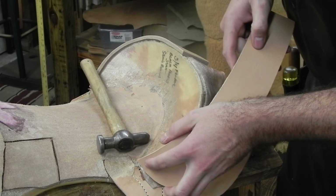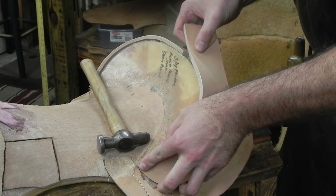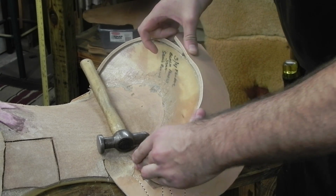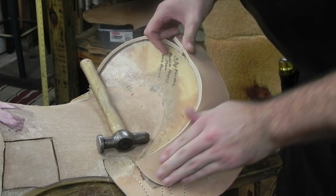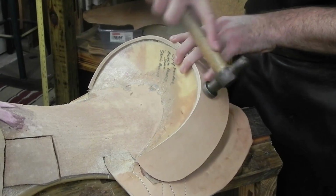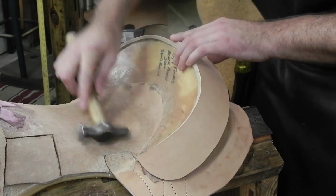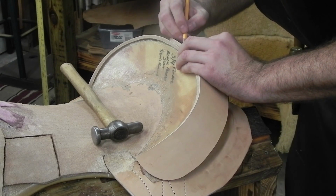Then we'll come in here with our second side, and as you can see, I'm going all the way down to the bottom and then pulling it around to meet with the center of the top of the cantle, and just making sure that it's glued down good to the top edge of the cantle. You don't want any gap. We're going to come back through and nail this, but that glue is going to help to hold it in place and make sure you've got a good fit.